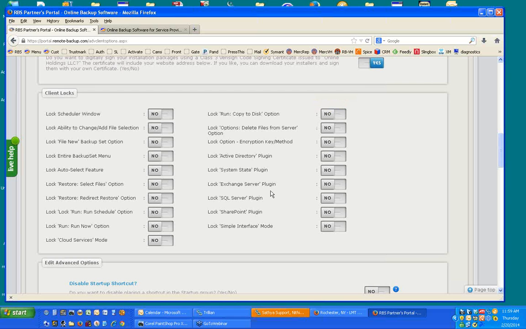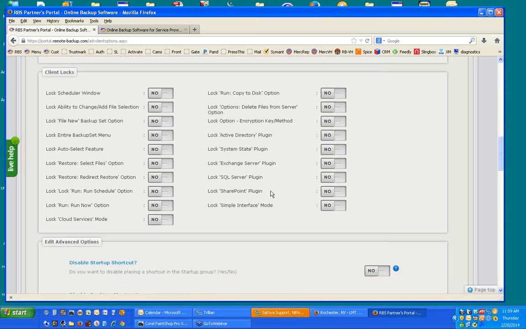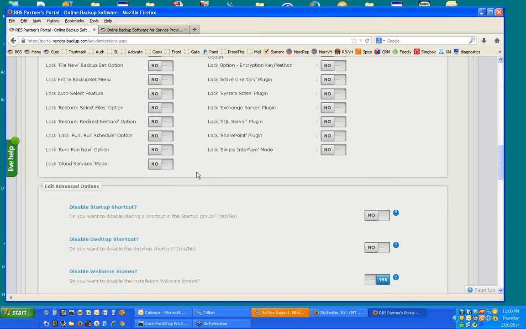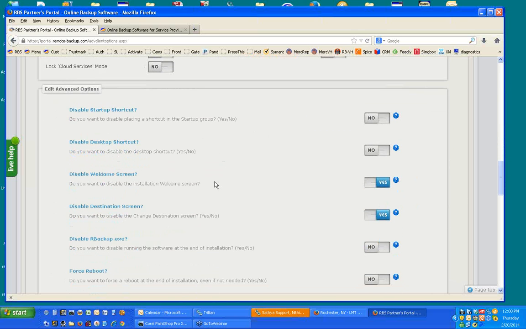These are particularly useful if you're selling a low-priced personal edition of the software. A lot of the features in this software are big business features, like SharePoint, SQL, Exchange server, System State, Active Directory. All that stuff is not going to be needed in personal use. And you may want to set it up so that it only backs up things from the user directory, things like personal files, anything that gets shuffled into the user directory. So in that case, you would want the ability to change or lock the file selection. That's this one right here, because you're trying to throttle the amount of data that your personal users can send to you.